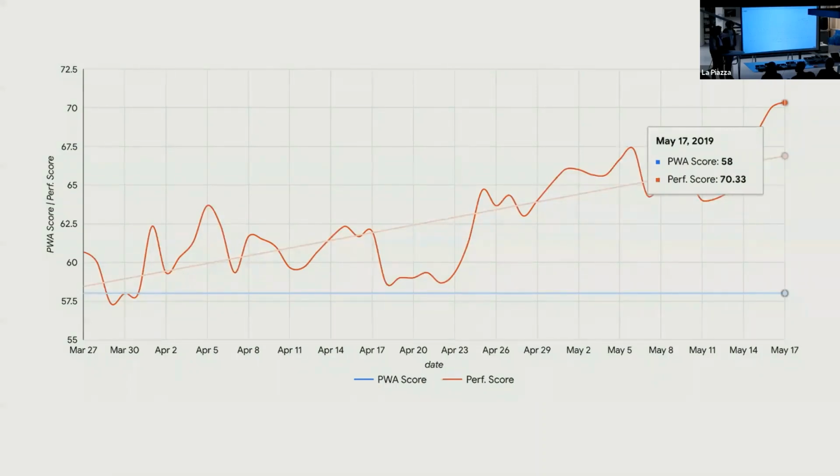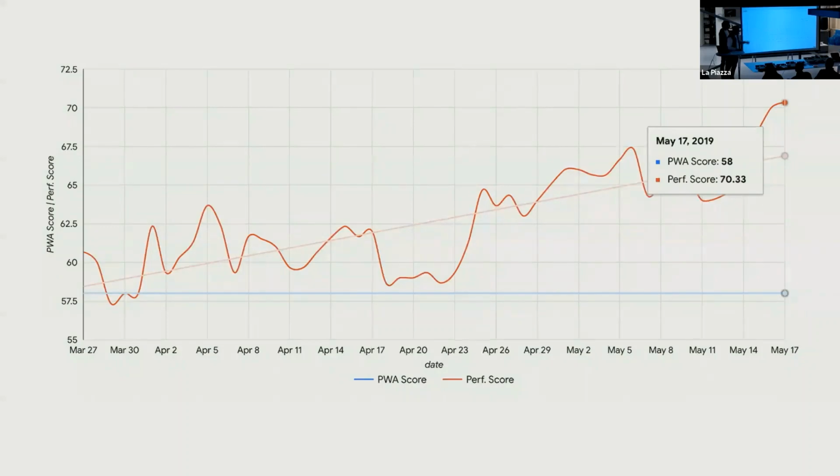So in the end, this is the performance score throughout almost 2 months for the purpose of the race. We didn't do anything about the PWA score, which is also something that Google was looking into. But the main metric to look into was the Lighthouse performance score. And again, as in the previous graph that we showed you, you can see that during 2 months we made some wins in performance, but then maybe a new feature was added that affected the score again. And then we fought back and so on.